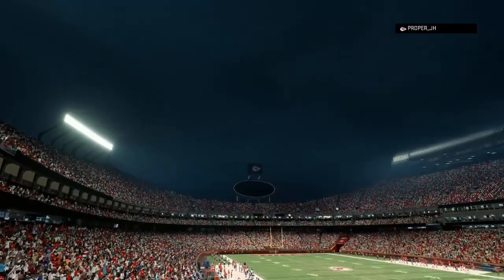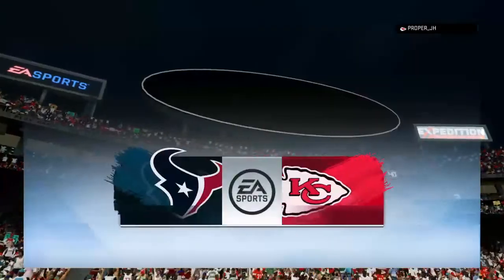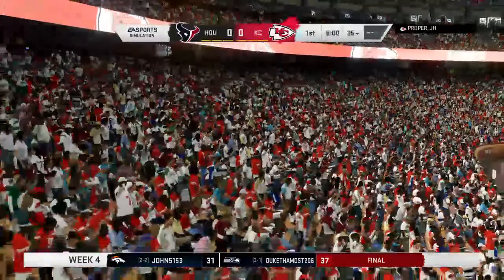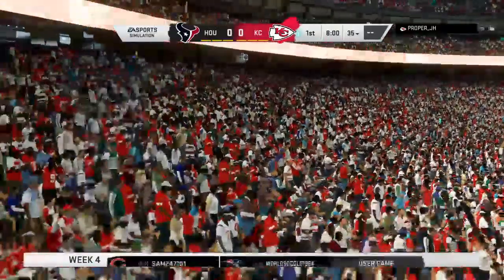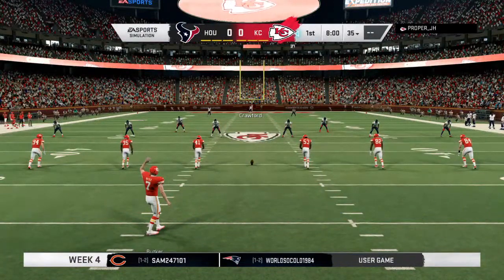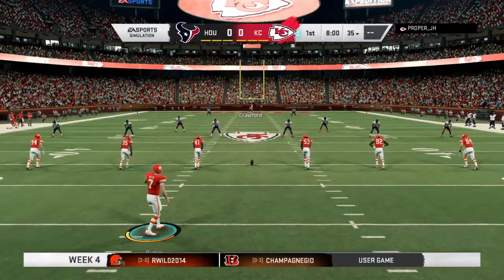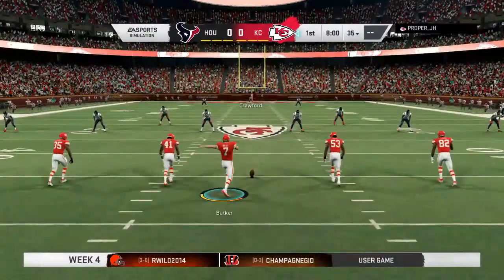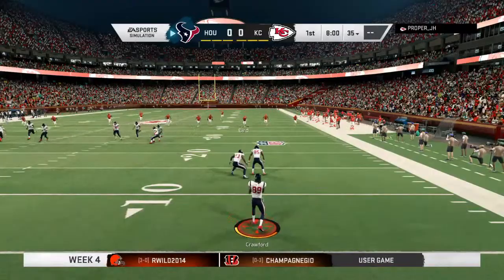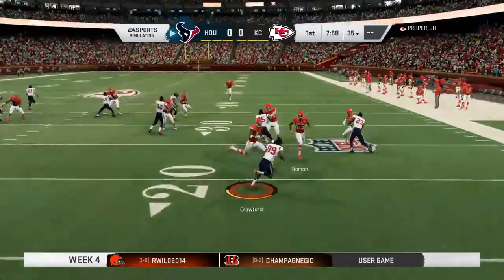It is perhaps the best home field advantage in all of football and certainly the loudest as we welcome you inside Arrowhead Stadium in Kansas City. The scene a few moments ago, here it is. It's unlike any other in sport as both teams made their way out of the tunnel. These folks are fired up as their guys are ready to do battle between the Houston Texans and the Kansas City Chiefs. This one taken from the 7.